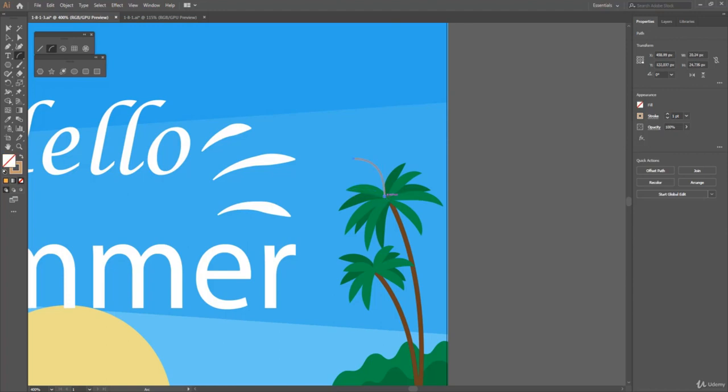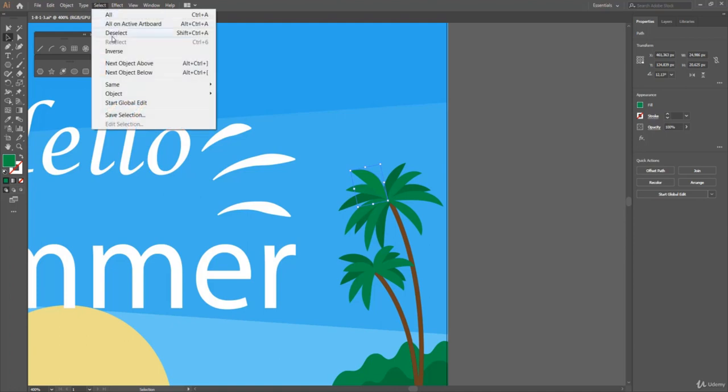Now I come over to the properties panel and I click on the stroke icon and I select none. Then I click on the fill icon and I select this green color from the swatches or this green color. I select the selection tool from the tools panel and I come over to the shape I have created, and when these rotation arrows appear, I click and rotate. Then I drag it a little down, so it's good now. To deselect it, I click on select, deselect.